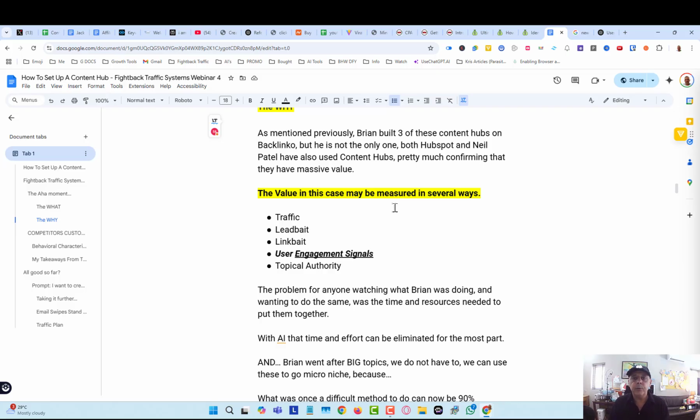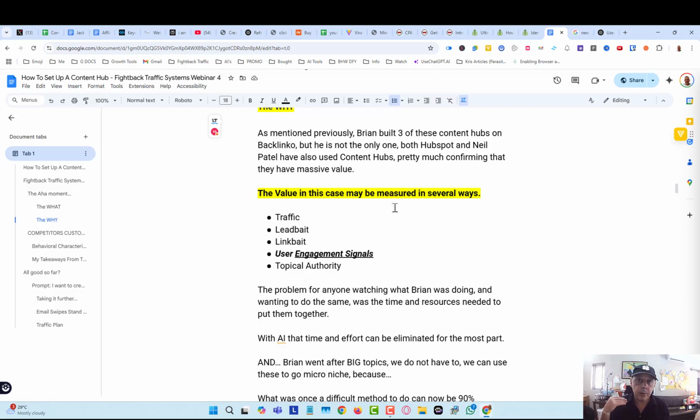One of the things he did really well was the content hubs. You will see there are a lot of similarities between the way he worded things and the way that we word things, simply because it has worked for him. How do I know it's worked for him? Well, because he built 3. You don't build another 2 if the first one didn't work. The first one he did, I believe, was about YouTube marketing. Then he did one for SEO. Then he did another one for content marketing. You don't go and build 3 of them if they're not working.